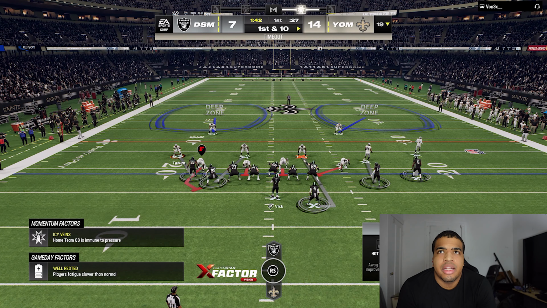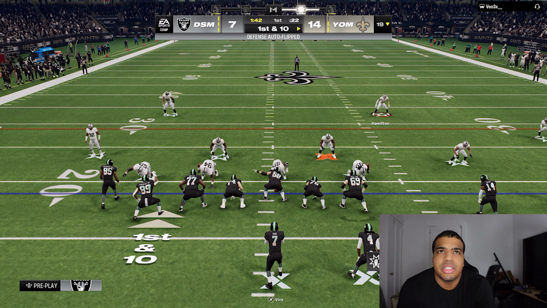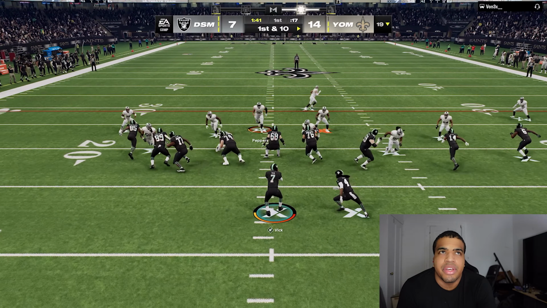All right, you got to think a lot of this is going to be corner routes here. We'll see as the game goes on. He's in tight. Tight usually has some corner routes popping. I think that's Vic, but I think that's the free Vic.